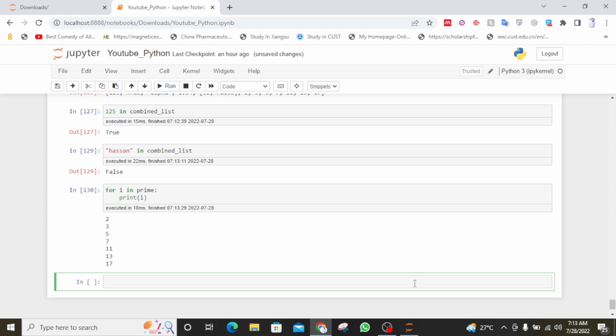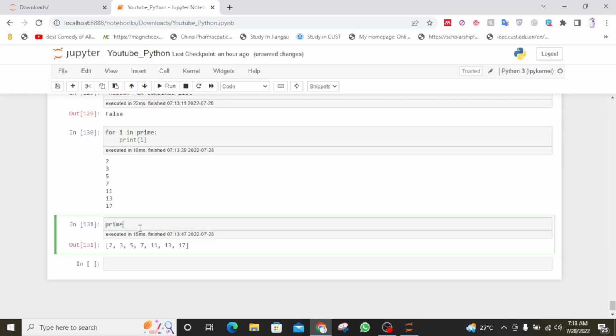You can multiply the list. For example, I have prime numbers again, and I want to multiply every number by 2, I want to make it double. So this is where our first list ended, and this is the new list. So I have doubled the numbers.